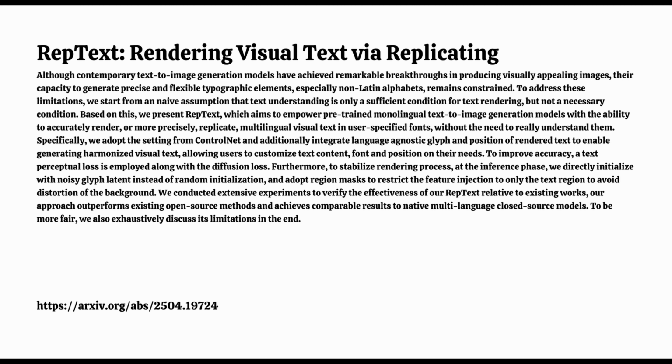They also use something called a text perceptual loss during training. How does that help? Well, during training, you have the usual loss function guiding the image generation, the diffusion loss. Standard stuff. Right. But they add this text perceptual loss. It basically uses an OCR model. Optical character recognition. To read text in images? Yes, they use PPOCRv3 specifically. This OCR model looks at the text the generator creates and compares how recognizable it is to the ground truth text. So it's like having a proofreader check the output during training. That's a good way to put it. It pushes the model to generate text that isn't just visually plausible, but actually legible according to the OCR.